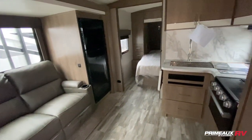Really great bunkhouse floor plan. Let's take another look at everything and step outside.